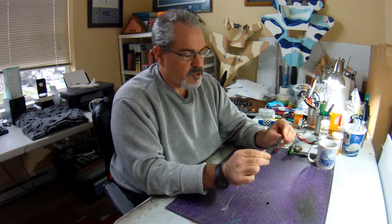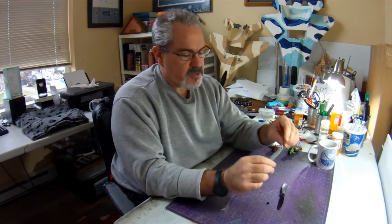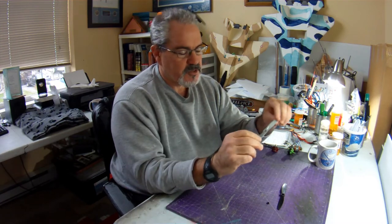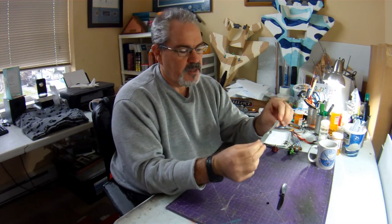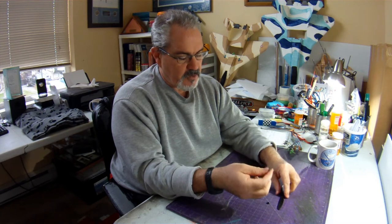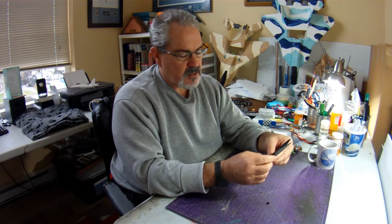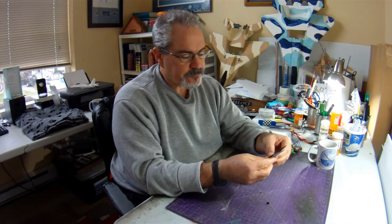So it's a super stiff prop. This is the 6x4 APC gas prop, which of course you've heard me rave about, and I've already done a review video on this prop. So it's stiffer than this 6x4 APC gas. It's about the same weight, so it's not a heavy prop by any means. It's a little bit longer, about 3/16 of an inch longer.